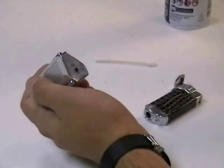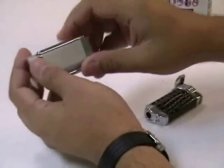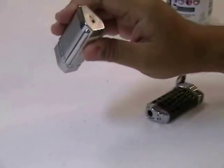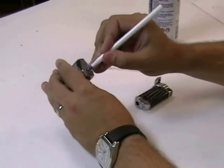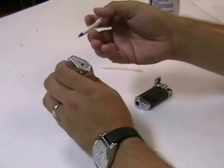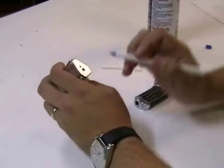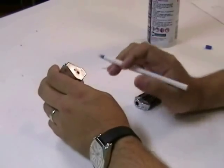If there's too much fuel coming out, the igniter can't actually even ignite the fuel that is coming out of it. You also can purge some of the air that's inside of these lighters. If you take something like a ballpoint pen and just push on the nozzle, if you hear that, that's fuel coming out. You want to make sure you purge your lighter so there's no air inside of it. It's always good to do that before you refill your lighter. You want to completely purge all air and fuel out of the lighter and then refill it.